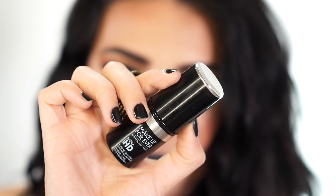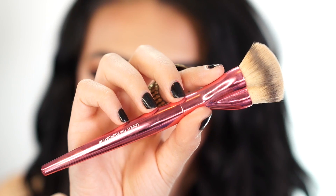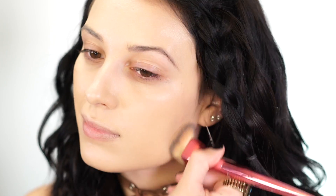For foundation today I'm using the Makeup Forever Ultra HD Foundation Stick and I buff it out with an IT Cosmetics brush. This brush works really well with this foundation and keeps the coverage really high — with a beauty blender it doesn't stay as full coverage. So I stripe a little bit around my face and then blend it out with the brush.